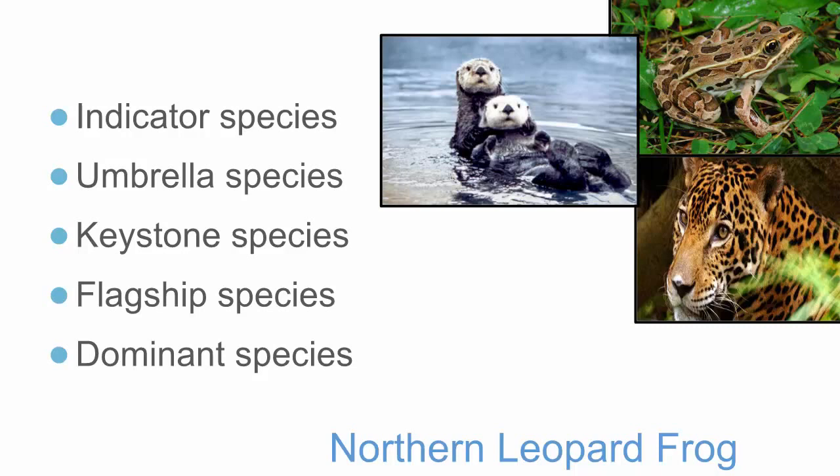So, what would the northern leopard frog be? What kind of species? Indicator, yes, it indicates something about our environment. There was a researcher from Berkeley, I'm trying to blank on his name, who was doing a large road trip from the east all the way to the west. He was picking up frogs because that's what he works on, and he started noticing that the frogs are a little bit messed up in the Midwest. And he got some back, and like, what's up with these frogs? And then he was able to narrow it down to atrazine. And so yes, atrazine, not just frogs, snakes, and a lot of other organisms. They indicate quickly in the environment.